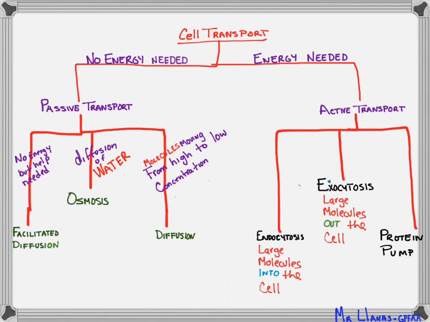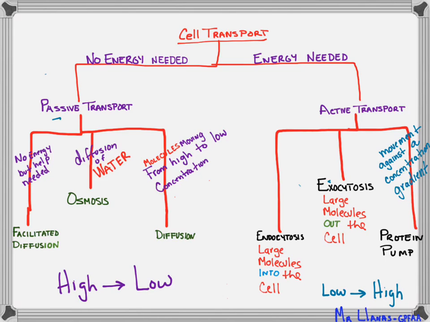Okay, endocytosis is a great example of how endosymbiosis actually happened. How cells were engulfed by another cell and then eventually became the eukaryotic cells that we know today. Protein pumps, those are just pumps that move things against a concentration gradient. Okay, and again, they're going from low to high, and that's something that we need to write down on passive transport and active transport.